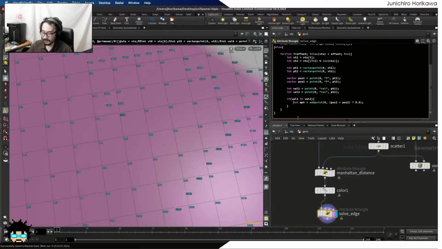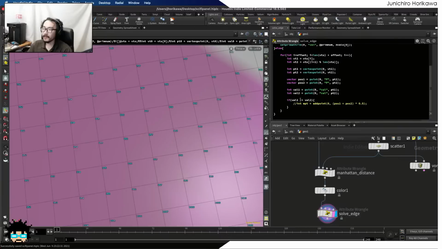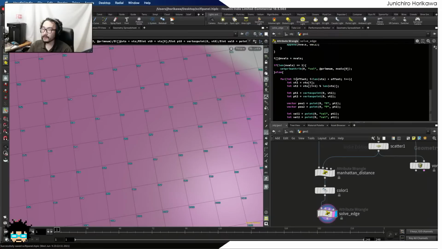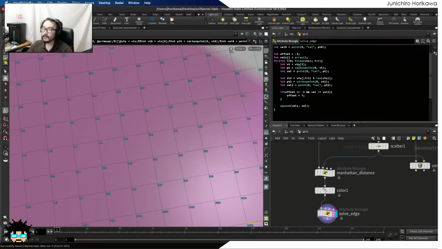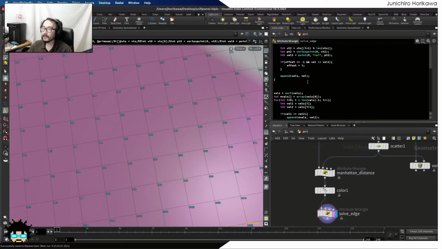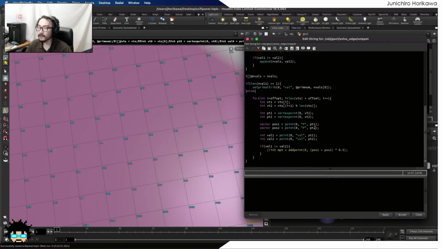I might be doing something wrong here. If I disable this one, what happened? Okay, it's gone. Probably I am doing something wrong somewhere in here. So I'm doing the for loop. I goes to offset. I is less than the length of vertices. Okay, so thank you, CG Dingo. You're getting the same results, so I think I am doing something wrong with the calculations. Alright, let's see where. Offset. Removing the offset from the loop helps. Okay, so I guess this is doing something wrong here.